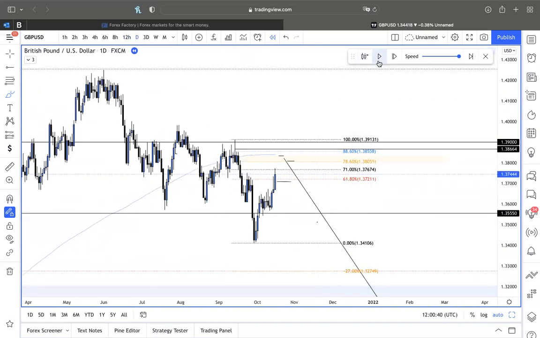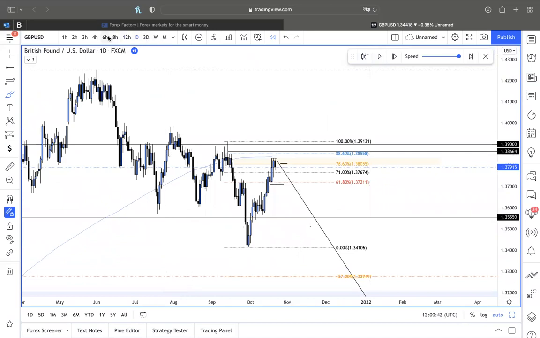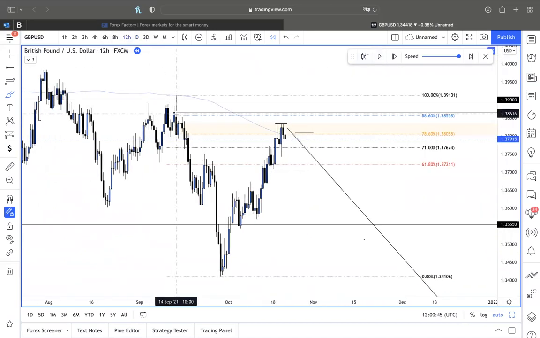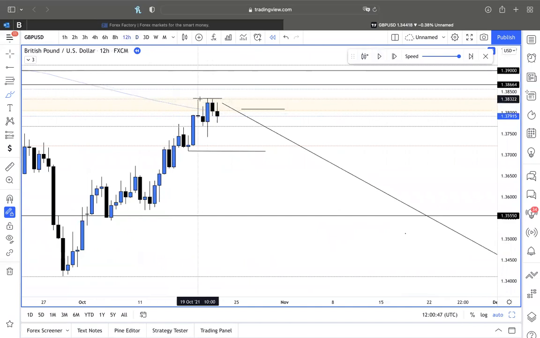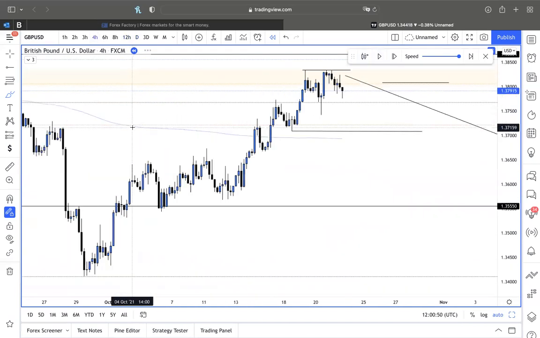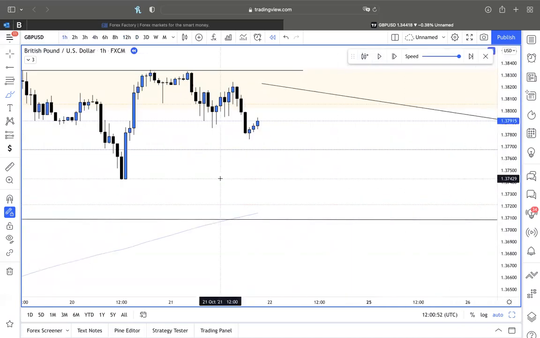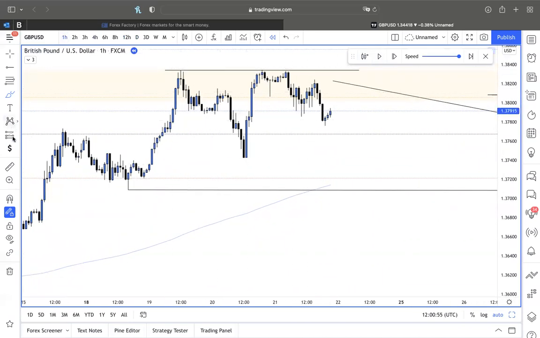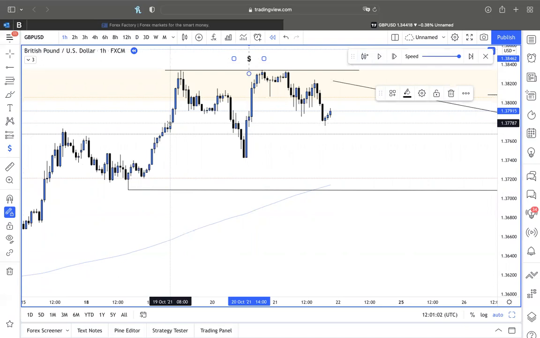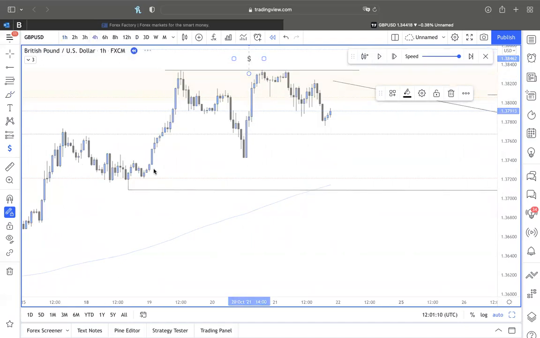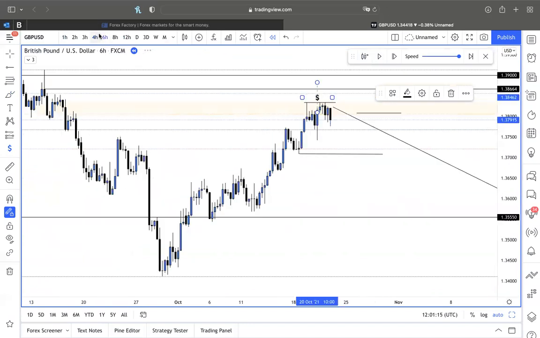And we actually saw a bit of a rejection, and this is interesting for us. As we've marked out here, this equal high was created. Click on the 4 hour, you could probably see it better in the 1 hour. We saw these highs being created, and we identified, for those who trade smart money and stuff, there's a bit of liquidity there. We were thinking, okay, we might see GU pump into that, take it out and move away from it. So our second point after that, if it did take the liquidity out, is, let's wait for this to load.